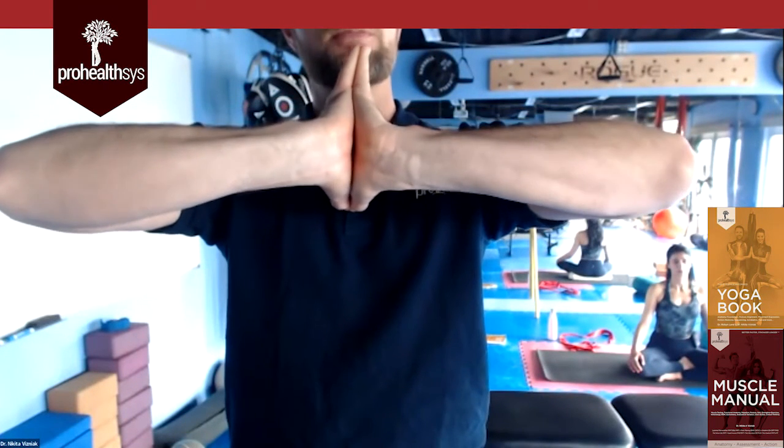So if you're doing this at home, fingertips can come together. You're going to push those fingertips in and together like this. Then you're going to bring the palms of your hands together, but I'm not fully dropping in like this. I'm keeping the pressure in my metacarpophalangeal joints through the middle there. And now if you look at the bottom of my hand, you can see that little bit of space right there. That space takes pressure off of the median nerve, off of the carpal tunnel, and is probably going to result in them being more tolerant to being in the position should they have any wrist issues. Okay, that's a good one.